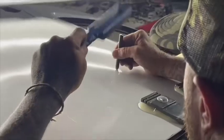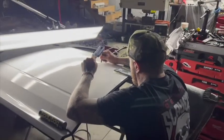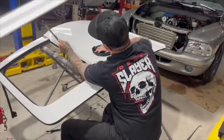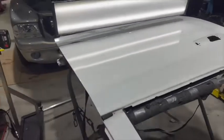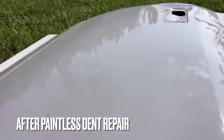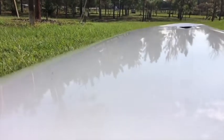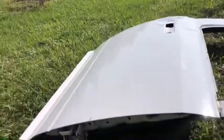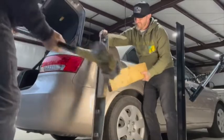You can see we're slowly manipulating that metal incrementally from the inside and outside of the panel — almost like a form of sculpting. We're metal sculpting the panel back to its original shape to achieve results like this. There literally is no indication that a really severe deep dent occurred here, and we did this in a matter of hours. This was realistically about a five to seven hour job to do it at a high level like this.